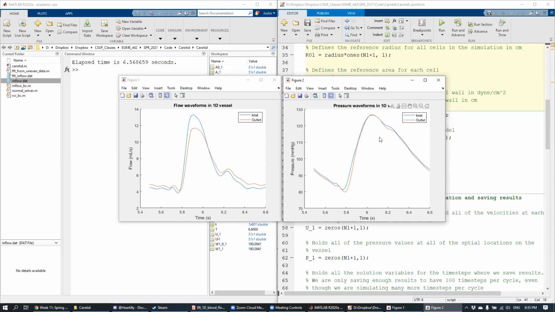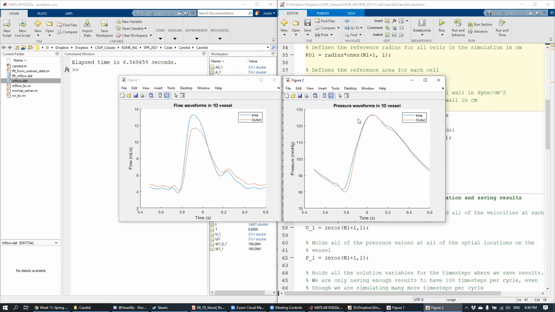And so if we measure the flow waveforms or the pressure waveforms at different locations on the vessel, they look different. And this is a direct result of wave propagation, right? And so remember, the whole thing with wave propagation is that it changes how the flow and pressure waveforms show up at different locations in the vessel wall, right? And so if the walls were rigid here, these would actually look identical, because if the walls are rigid, then the flow has to be the same everywhere and the pressure has to be the same everywhere. And so the fact that we have deformable walls here allows these curves to be different.